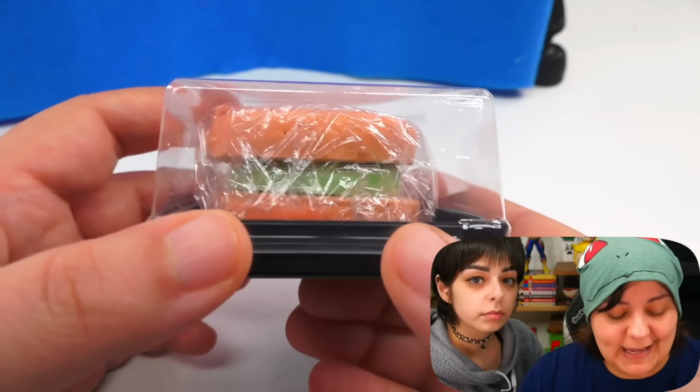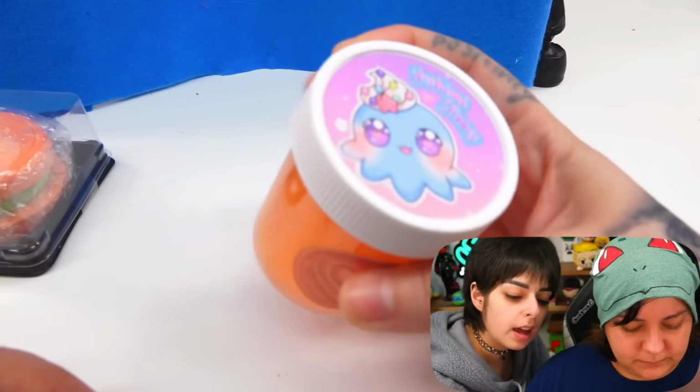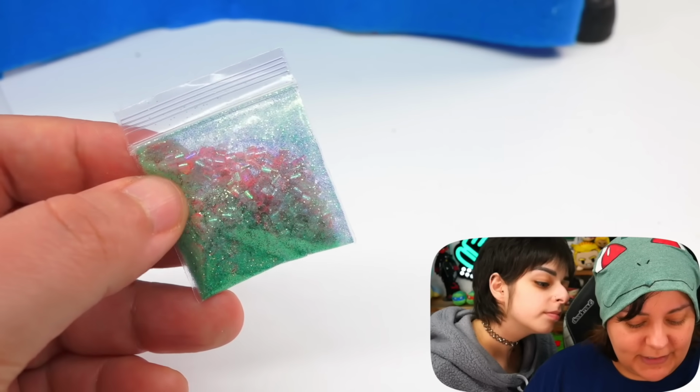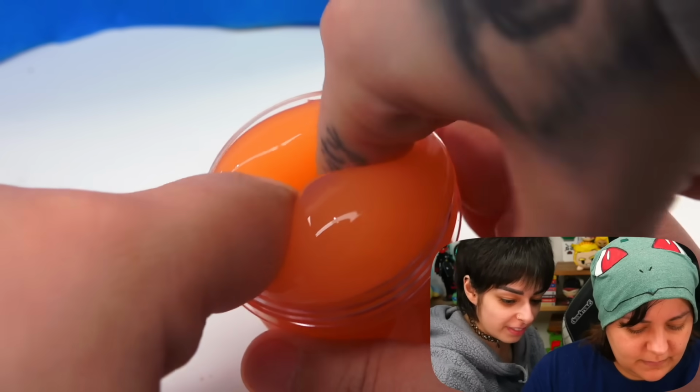So we get a, I guess, clay cookie. We get this lamb. And we also get some glitter and some kind of plasticky beady inserts. Sniff test time. It's fruity. It smells like Play-Doh. No. It smells like Play-Doh fruit. Okay, I see where you're coming from. Yeah. But it does have a pretty fruity baby food. That is not what baby food smells like. I love baby food and it does not smell like that. Kind of. I can smell the strawberry.